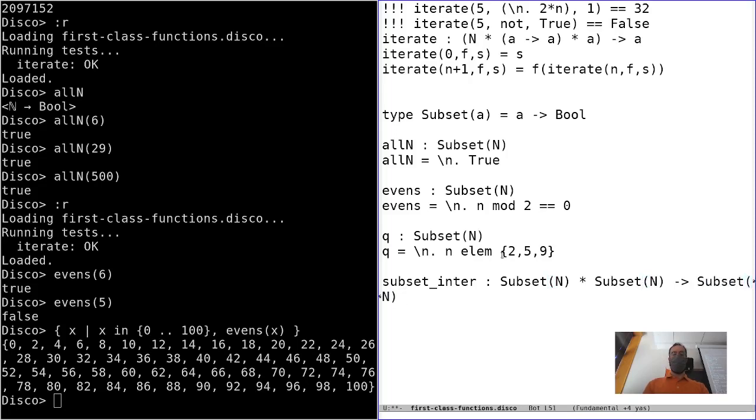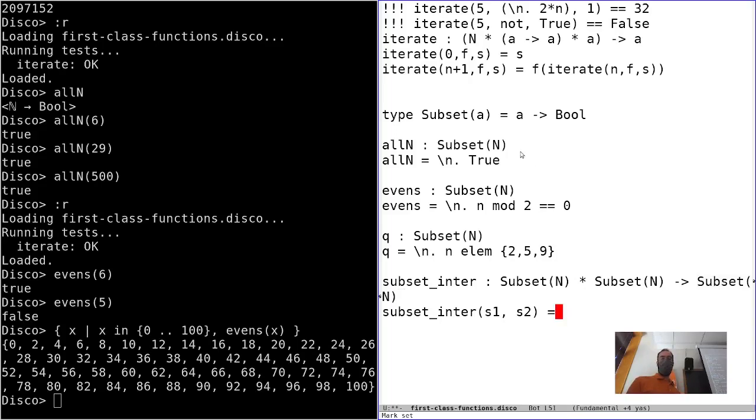There's a reason I'm not saying A here, because it actually won't work for any possible type A, because it has to be able to make a set out of it. But anyway, we can do it for natural numbers. You can do it for other types too. So how are we going to write this? I'll say S1 and S2. And I have to return a subset n.